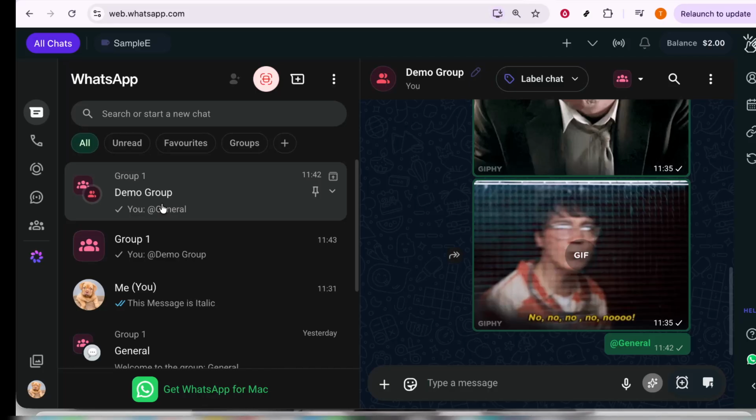And there you have it. You now know how to effectively mention someone in a WhatsApp web group chat. By calling attention directly to whoever needs to see a message, you ensure speedy replies and efficient conversation. This tip is especially useful for coordinating group activities or keeping everyone on the same page in professional group settings.